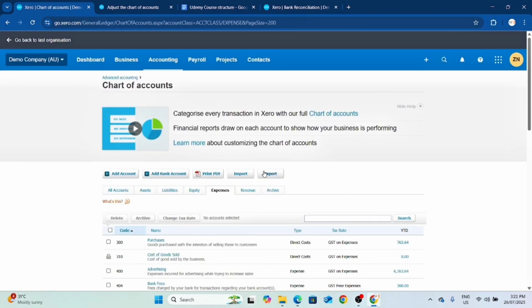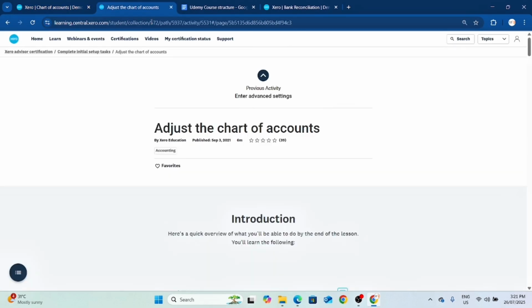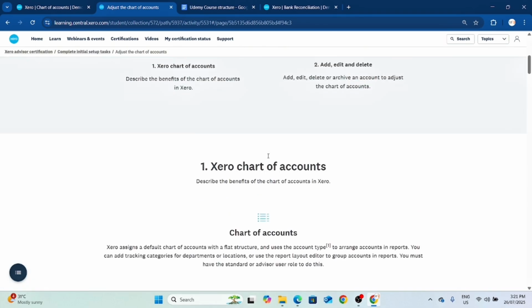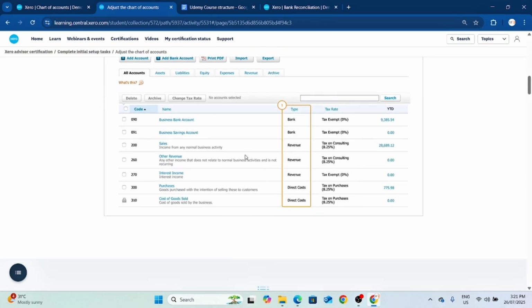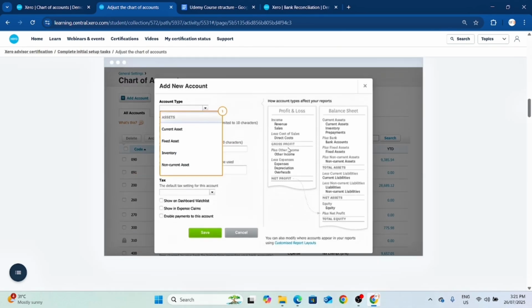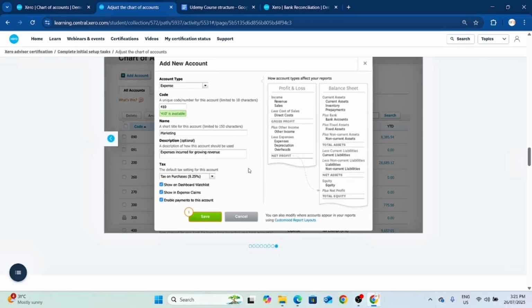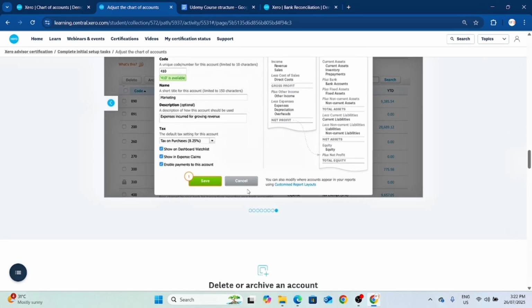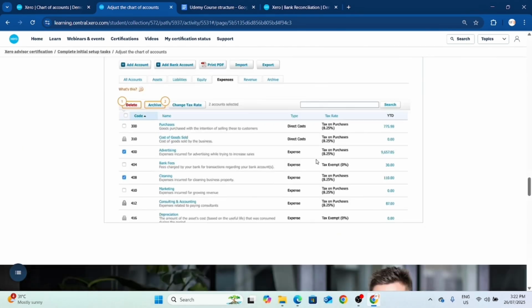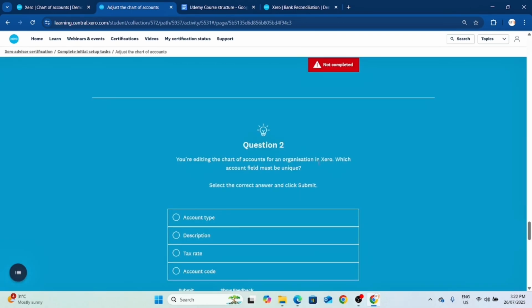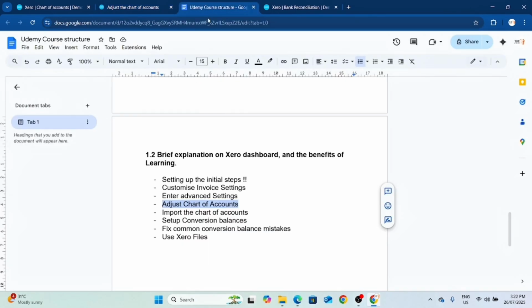If you have questions, guys, about that, just put it in the comment section. I will address you and explain how to do that. It's just going to be another easy step. And if you want, you can export that as well. So that's about the chart of accounts. Going to your certification, again, it explains everything you need to know: the bank account, the chart of accounts, and how you add a new account, where you want to add that to. So there's marketing and all of that, and then deleting or archiving and restoring that particular account, and then answering the questions. Okay, so that's about the chart of accounts.